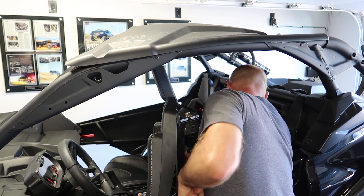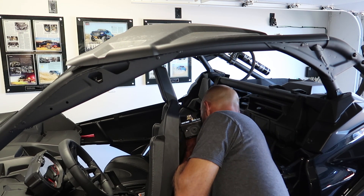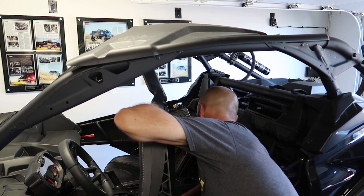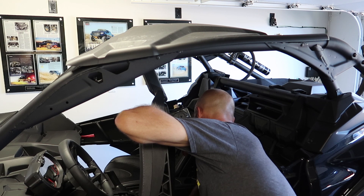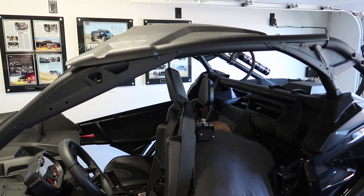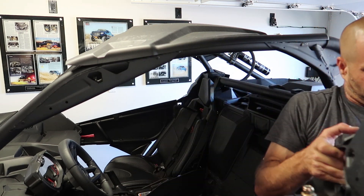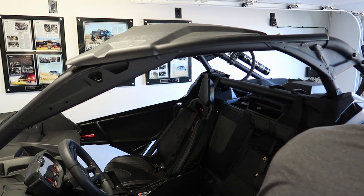Can-Am uses way too much Loctite. Eric and Janie are here in Mexico this week, and it's also the Vegas Torino race — so that makes it super tough getting parts on short notice. So Canadians don't want the seats to come out ever — they built a badass car.